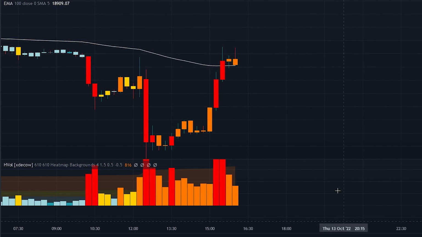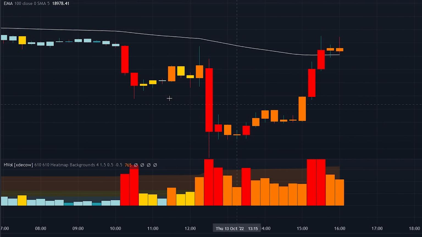As you can see here, the price crossed above the EMA. Moreover, we also see that the volume indicator is indicating that there is a lot of volume currently in the market. With this confirmation, we will enter into the buy position.